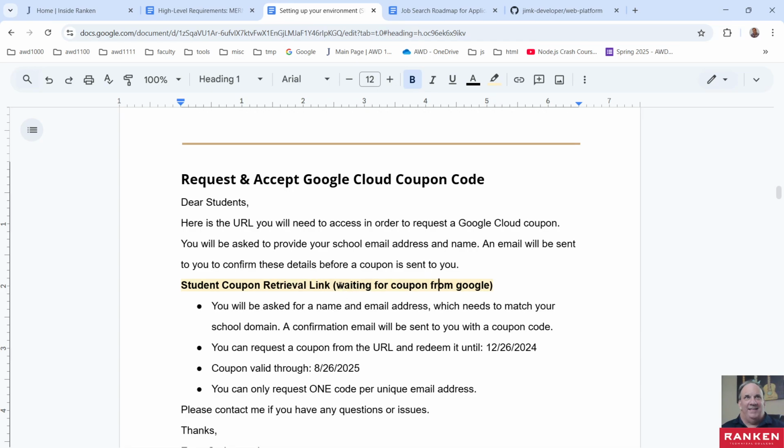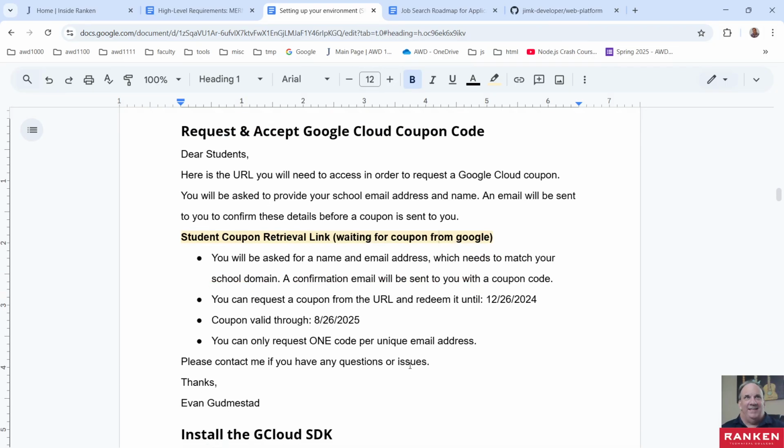I'm okay with you using other providers. There are other options out there, but I'm going to have things set up for you because there are coupons, so it's free for a certain period of time. As a student, you'll have to fill out some stuff on that. But I'm still waiting on them to get the link for you to do this.